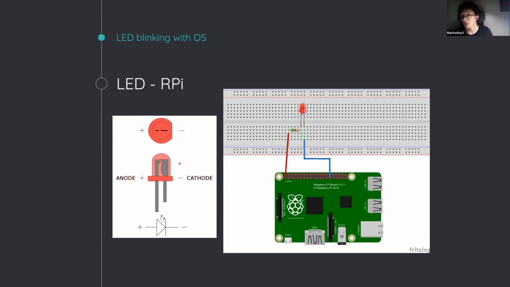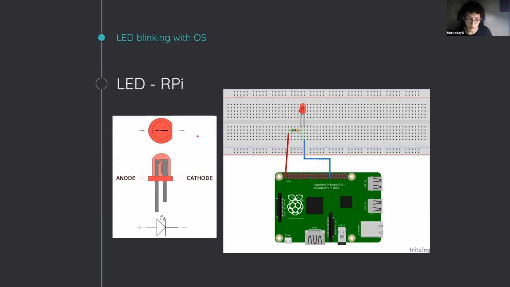Imagine a battery, which has a positive and a negative. The LED has the same polarity. This is a resistor which your kit came with, and this electronic device doesn't have a polarity, so you could put it in one way or the other. But the LED you should put in a specific way.